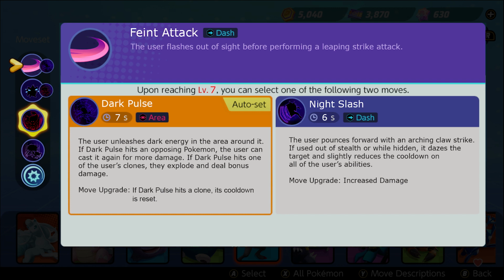And then the move upgrade is if Dark Pulse hits a clone, its cooldown is reset, so that could make for some combos. You go hit someone with Dark Pulse, use it again, clone, and then you can reset it again. If you hit clones, you're only going to have so many clones, so you have to be strategic about it.